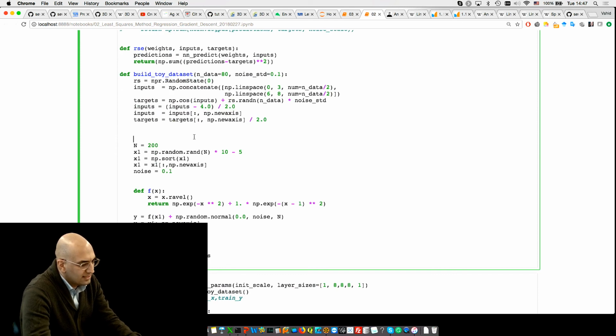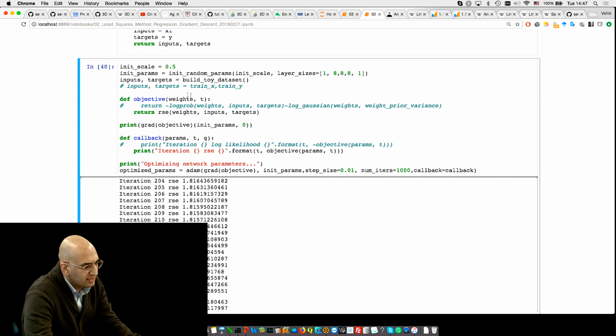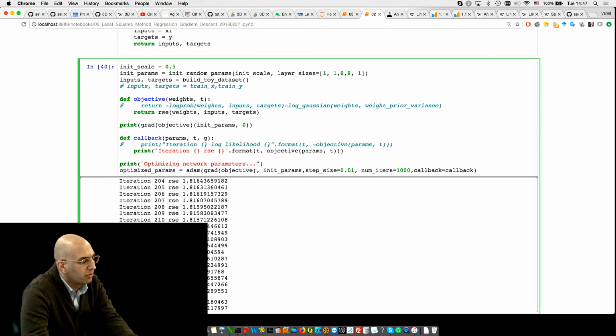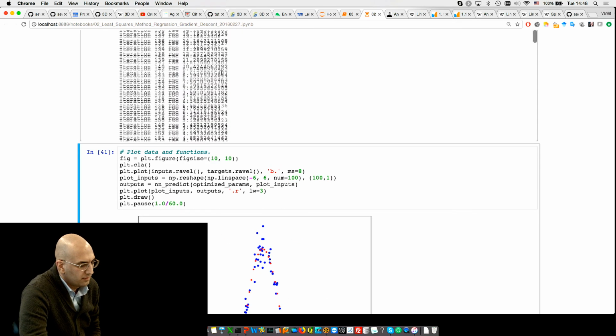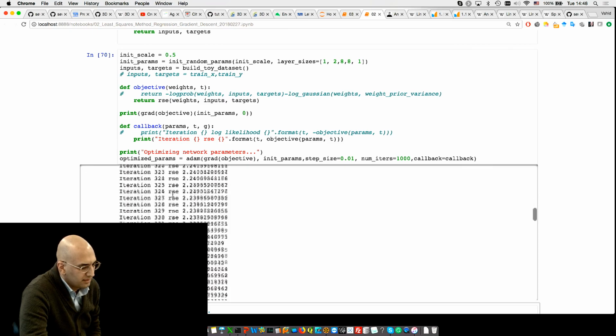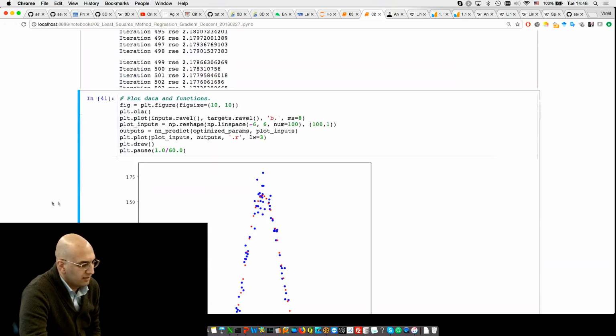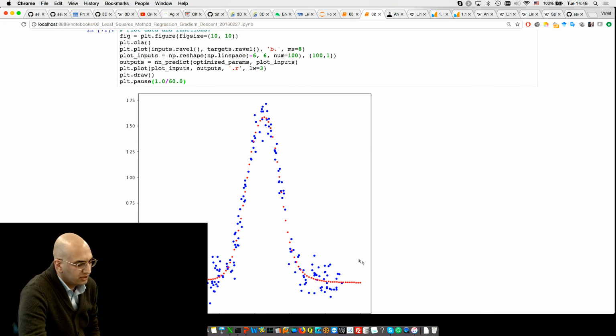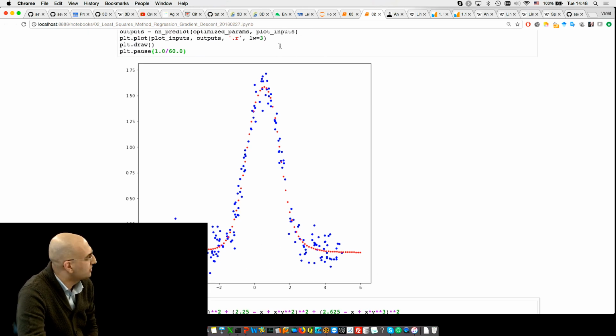And then build a toy data set here, and then you just say initialize my parameters, and this is arbitrary. Let's start with something else, for example 2 or 1, something like that, and then you build a network fully random, and every iteration it just calculates its gradients. So you see that these are the iterations, and then gradually it gets stuck, but it learns. Now I can generate some data sets. The red ones are predictions for the domain that I expected, and you see that it has a nice generalization, and you don't care any longer about these layers.